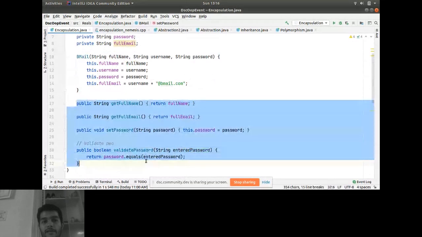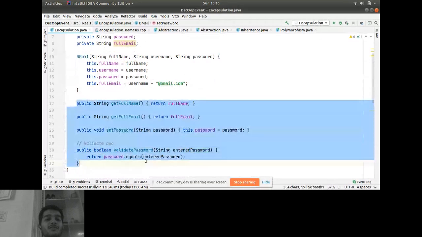Let us go to the main class. If you don't know Java, it's totally fine. Just remember that whatever is in this main is simply what you do in int main in C++ or C. It's pretty much the same. Don't worry much about the syntax. Here you can see that I have created a Bmail object, account1, and fed in 3 things: Alice Nova is the name, username is Alice123, password being QWERTY. And I have an account 2, Bob Ross, Bob the Builder, Ice Cream Pizza.